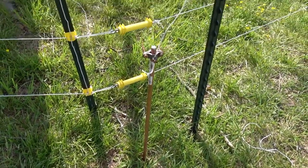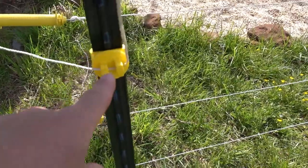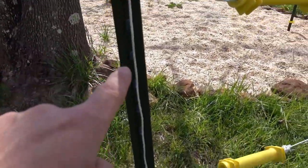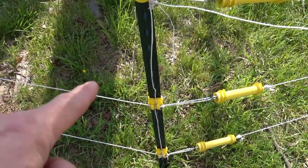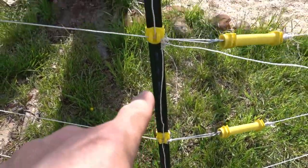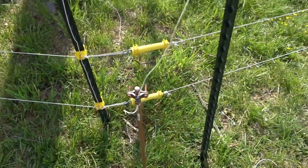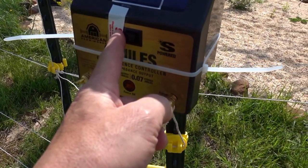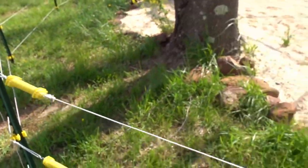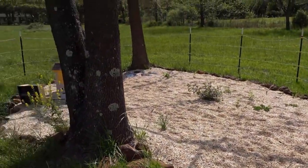I might cut it off at the ground level, but I might just leave it the way it is. I've got a wire coming up to the ground here, and the fence coming down and over, just tying into this line. I've got a line that goes all the way top to bottom to tie every single row together, so they should all get juice. And then these are my gate, essentially — when I come out here I'll just shut the panel off and disconnect these guys, and then I can easily get in and out of my apiary and tend to my bees.